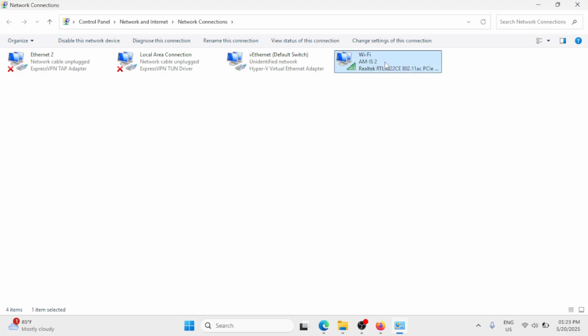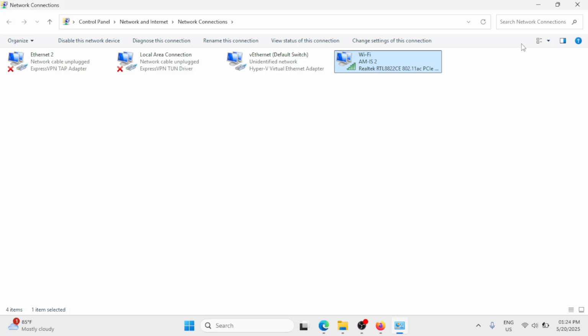So locate your Wi-Fi, and then what you need to do is make a right click on it and select disable. So disable it for some time. In this way, this is going to refresh it. And after some time, you just need to make a right click again and select enable. And you will be reconnected to your connection. This is now identifying, and that's it, you're connected.